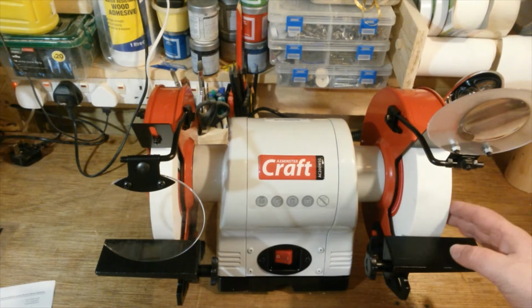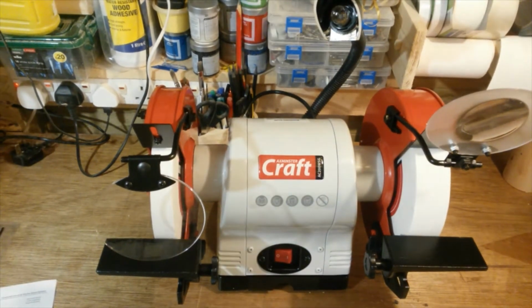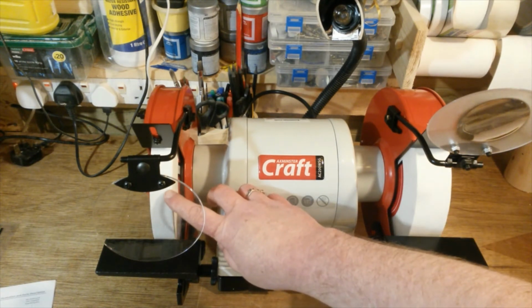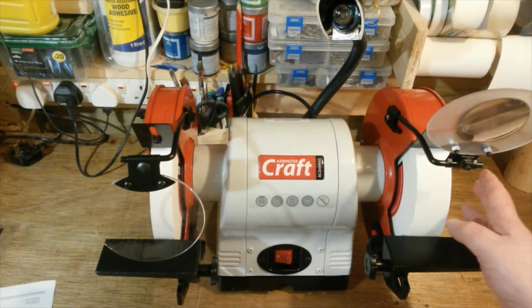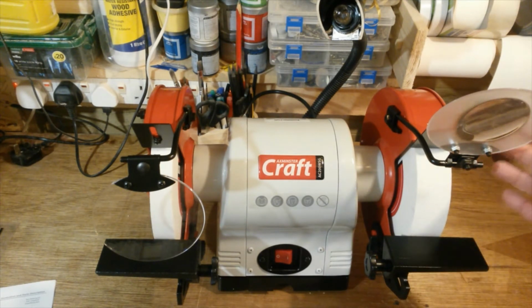So it's a 200mm grinder with a work light. Both wheels are aluminium oxide. The left wheel is 25mm wide and it's 60 grit. The right wheel is 40mm wide and it's an 80 grit. Both have adjustable tool rests. Both have spark guards and eye shields.